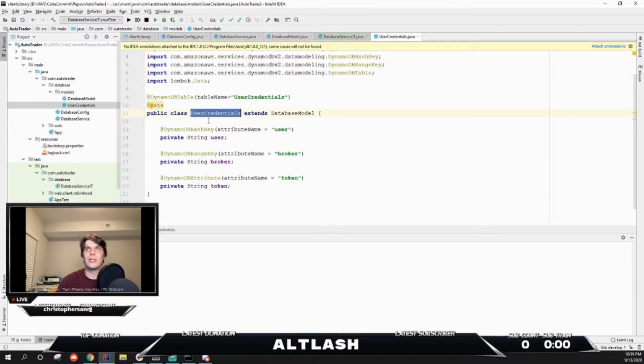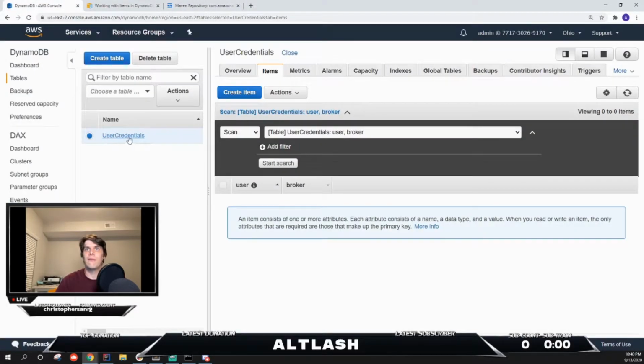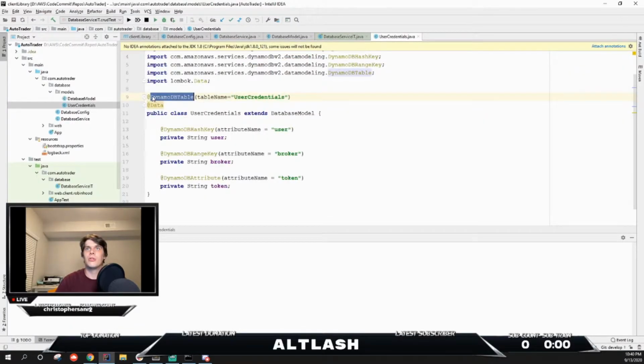So even though it's the same name, we want to say the table name it's going to be linked to is called user credentials. If we look at our console, that is in fact our table name. So it's @DynamoDBTable, tableName equals, and then our table. And to make this look consistent, we'll do spaces in between.